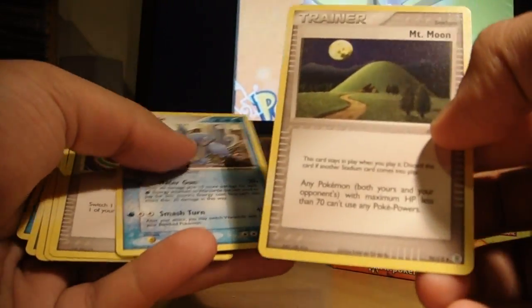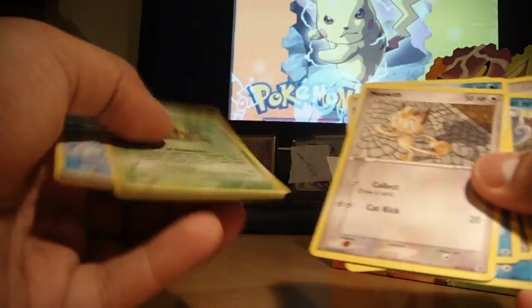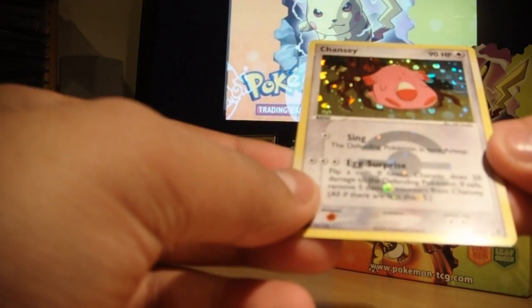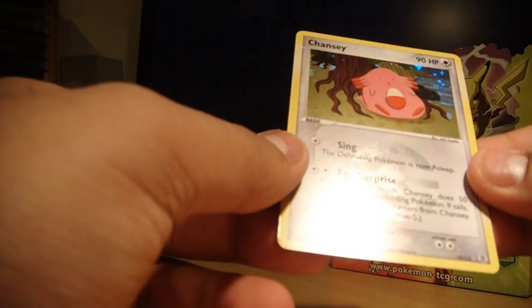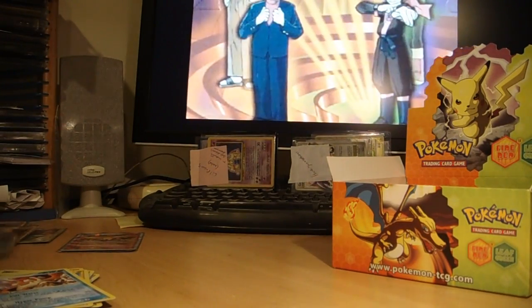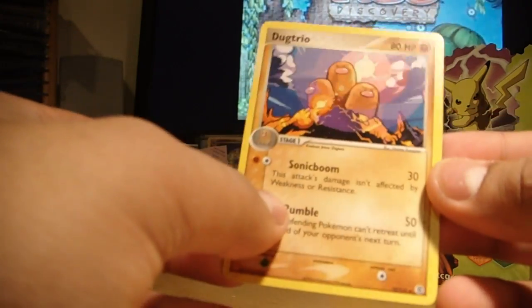Mount Moon is a new card there. Wartortle, Switch, Poliwag, Meowth, Caterpie, and Squirtle. Reverse, or rare, is a Chansey. That's quite nice. Done in a sleeve. And I've got a Dugtrio as a rare. Cool.